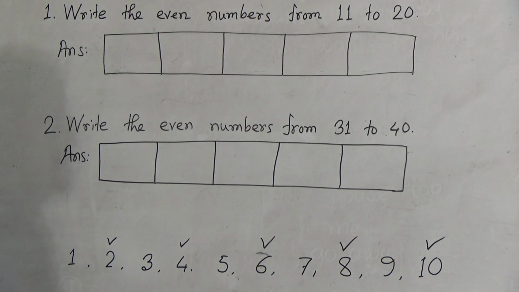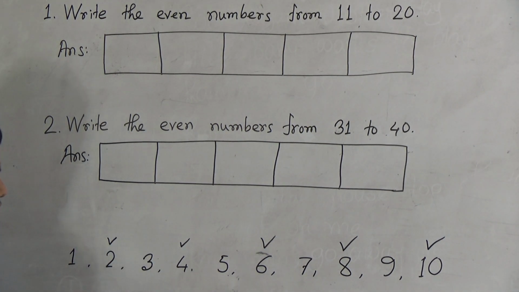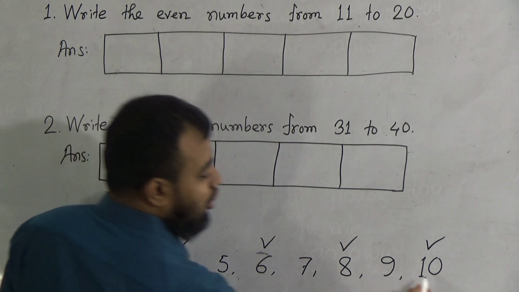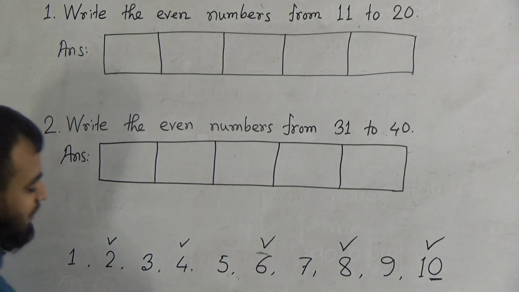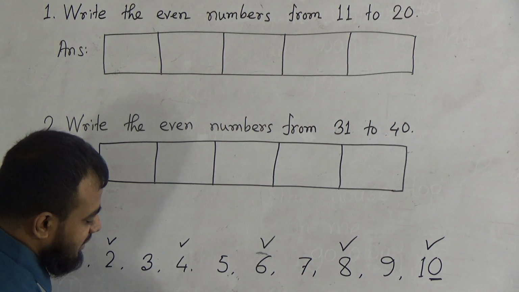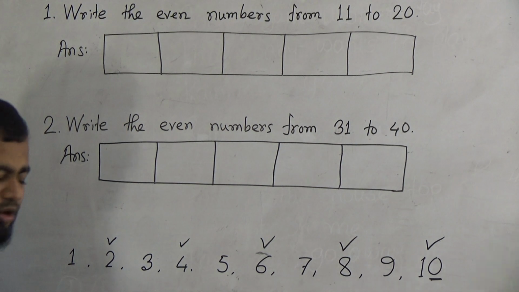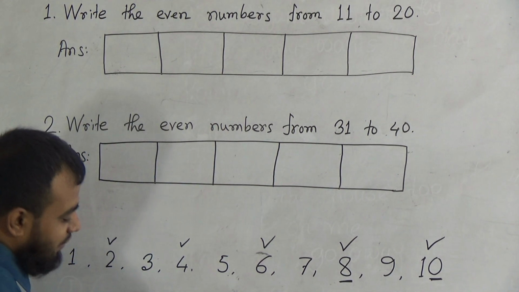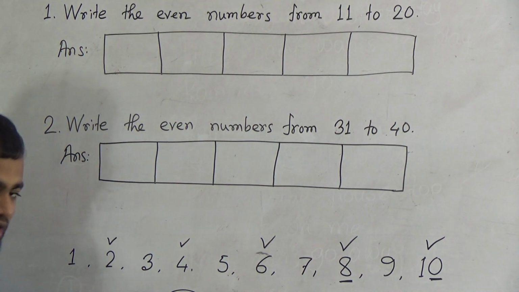That is why, if we find any number on the right side, that means in the ones place, if we find 2 or 4 or 6 or 8 or 0, then that number will be an even number. That means if I write down the number 18, 1 and 8 make the number 18. Is 18 an even number or an odd number? Look, 8 is an even number, because on the right side we have 8. So 18 is also an even number. I hope you have understood.